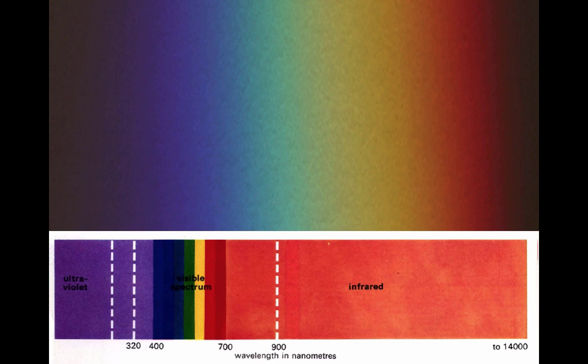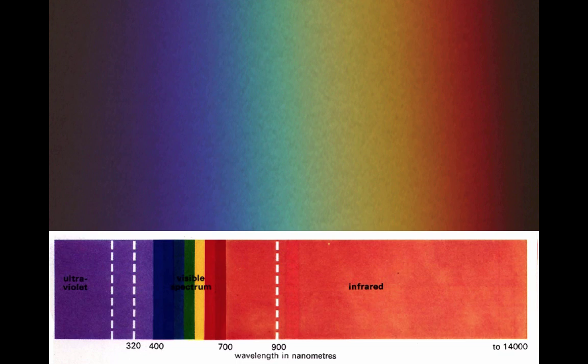But what you might also notice is that on the left side of the violet area and the right side of the red are these black strips. And what we're talking about in infrared is that area that we see dark here past the red. That's the region that we're going to be recording in for reflected near infrared photography.